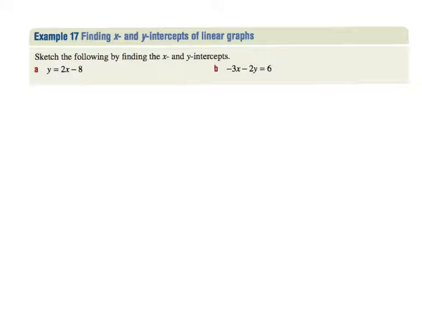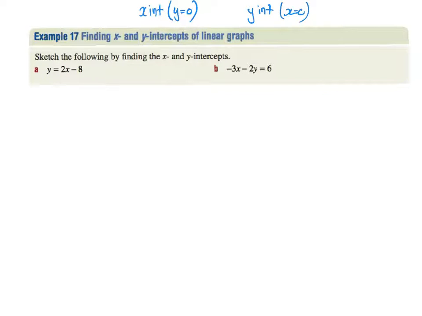Okay, finding the x and y intercepts of a linear graph. So what you've got to think of, and this is what you've got to do all the time from now on, when you hear the word x-intercept, you should hopefully automatically know this fact. What do you know about the x-intercept? Do you know that y equals 0? Yeah, so always think that. Every time you see that, go, that means y equals 0, because it will help you problem solve. And at the y-intercept, we know that x equals 0.